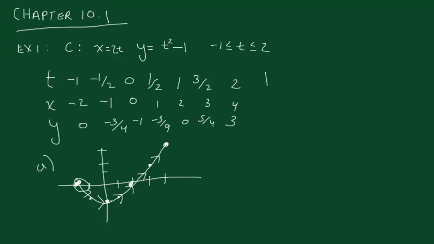Next, so that was actually part A. So next, part B wants to find dy dx. So dy dx you should know as the slope, the Cartesian slope of a tangent to the curve. And that's exactly what's going to represent here, the Cartesian slope to the curve. The problem is it says dy dx. We desire dy dx, but in terms of t. So we're going to write this employing the chain rule, dy dt over dx dt.